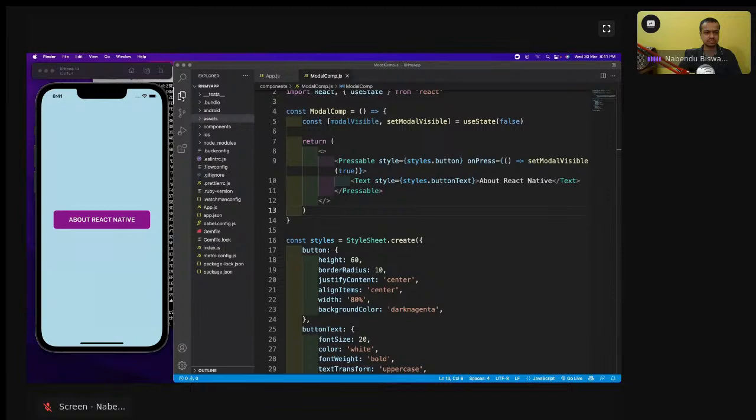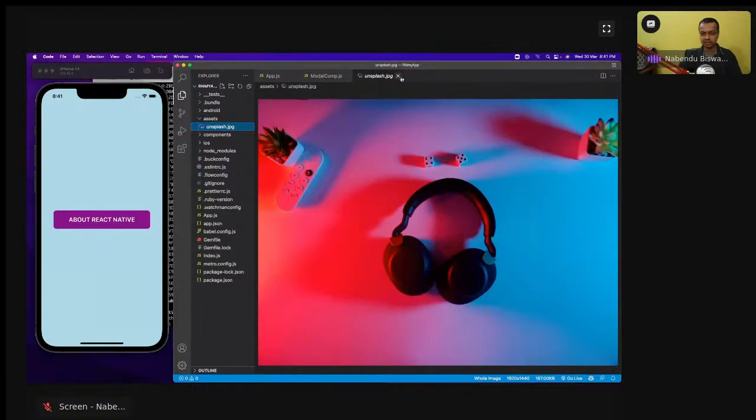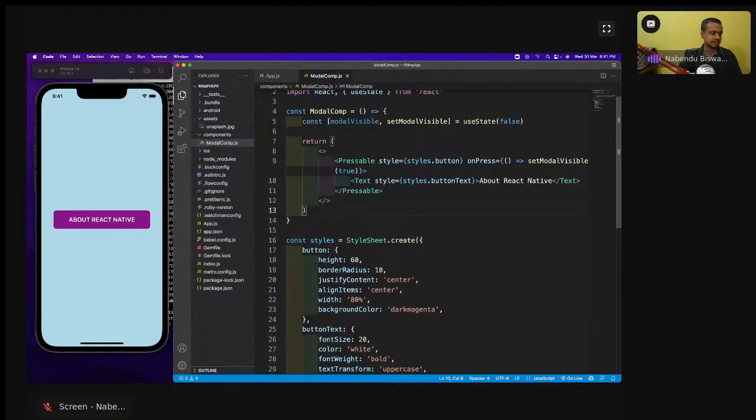Okay. So the image is there. What we are going to do is show this image also. That is one of the reasons we have taken this image. So now the nice image is coming. So we are going to show this image, and so let us do that.